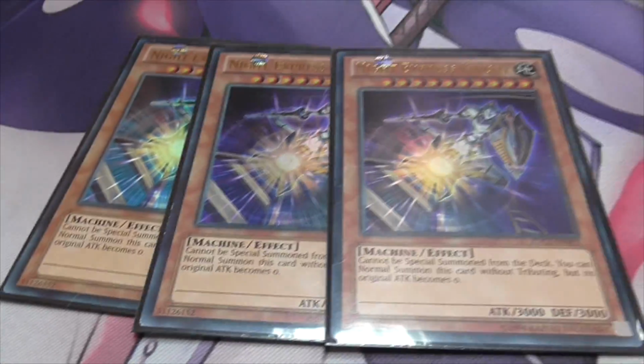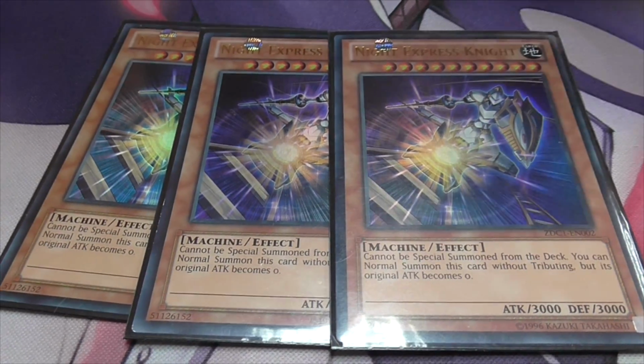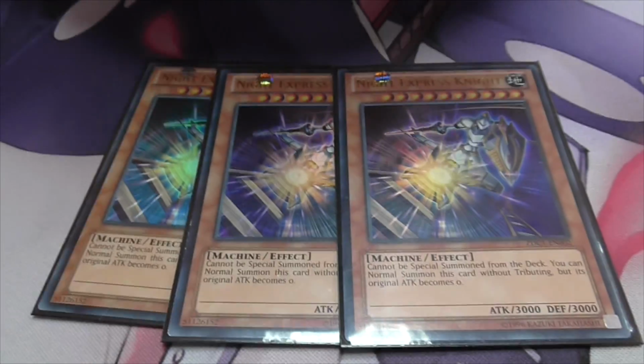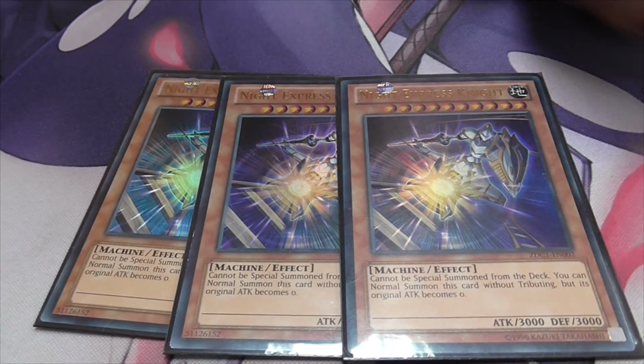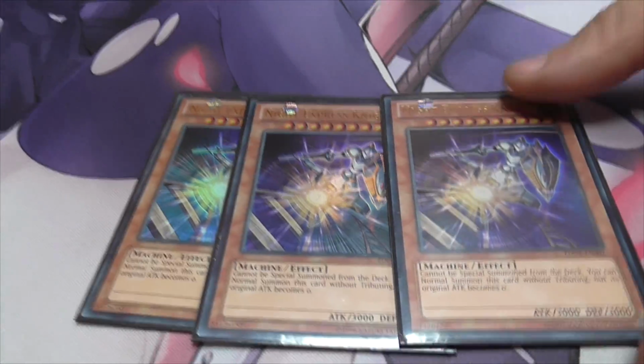Triple Knight Express Knight. Alright, this card is a bit like Beastking Barbaros, right? In this deck, you can normal summon it and its attack becomes 0. Okay, so it's not as strong as Barbaros, but it's level 10. It's a pretty legit card. Gets you to your plays. It's searchable with Ruffian Railcar.